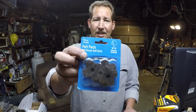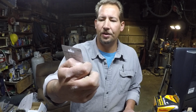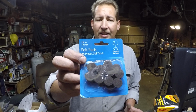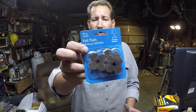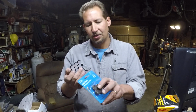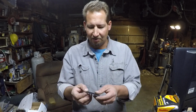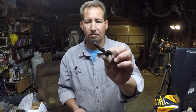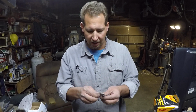And I suppose I could make a really nice stand and everything for them, but I like these. These are, what are they? Felt pads, 3/4 inch, 19 millimeter. Felt pads that you put on the bottom of chairs if you've got hardwood floors. I don't remember what I gave for these, but there's 24 of them. I typically use 4 of them at a time. So let's just tear 4 of them off. That's all they are, just little bitty felt pads with stickum on the back. And then we'll pull you down here so you can see what I'm doing. There we are.